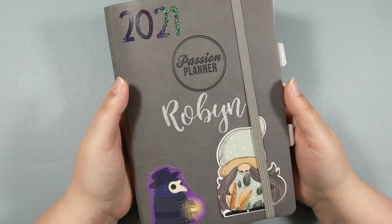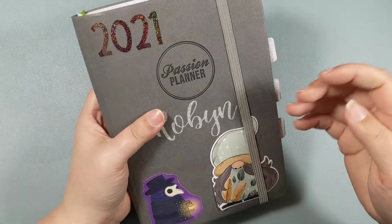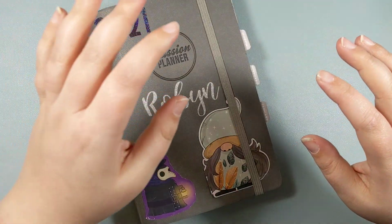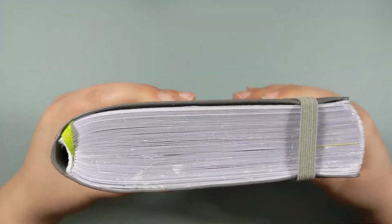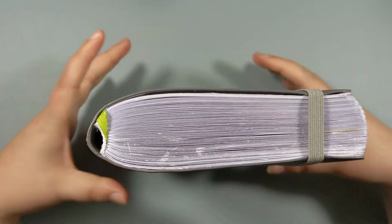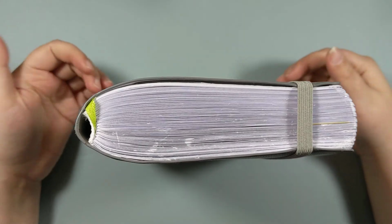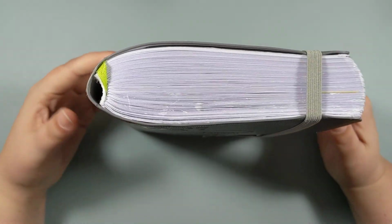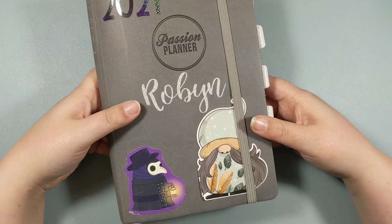Most of the spreads are on Instagram. I have gone back on quite a few of them and added things that are a little bit more personal. So I'm not going to do a flip through or anything, but it has definitely become a really helpful tool, and sharing it on Instagram in some form is helping that accountability to keep up the habit. And there are a couple of people where I think we've almost become like each other's support mechanisms, which I think is quite nice as well.